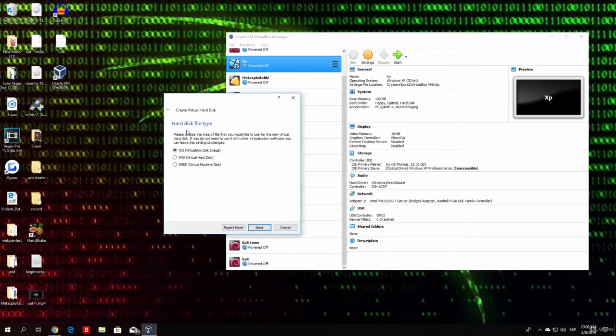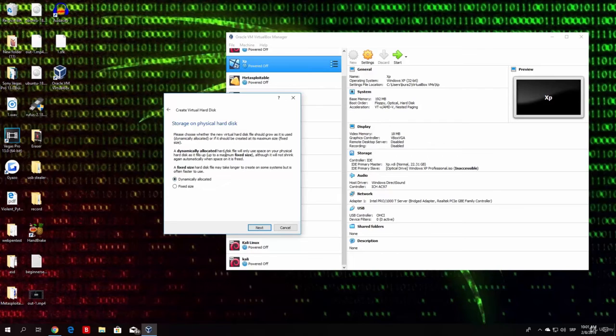So here we click Create. For the hard disk file type, we want VirtualBox Disk Image checked. So just check the dot on VirtualBox Disk Image and click next. And here it asks if you want to make your hard disk dynamically allocated or fixed size, well, it depends on you. Fixed size will already use the entire memory you gave to the hard disk. So basically if I give 20 GB for my hard disk, it will already mark those gigabytes as used. While if you pick dynamically allocated, it will just fill in as time goes.